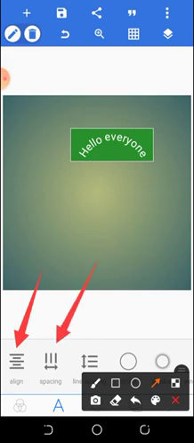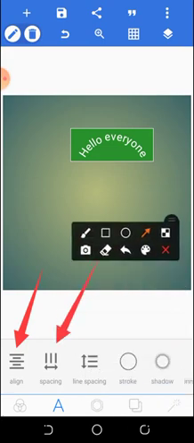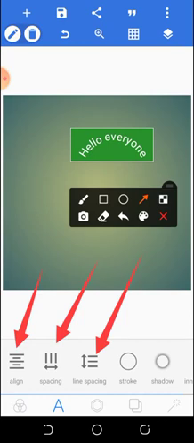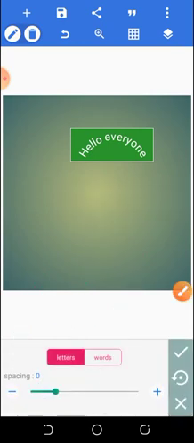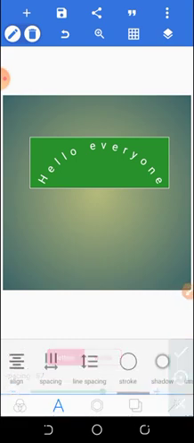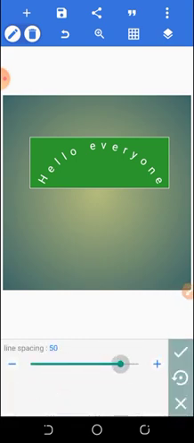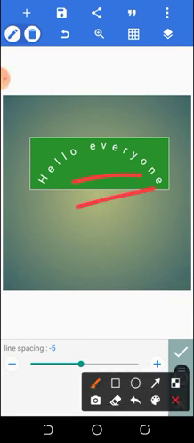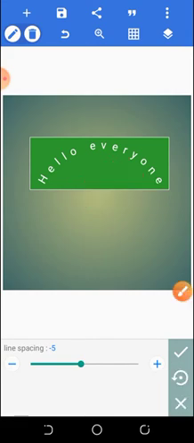Spacing, you want to space your documents, you can do that. Line spacing, the same thing. So let's click on the spacing first. This is what's happening. You want to space this hello word, right? If you click on line spacing, it's not going to be visible, but if there are lines over here, it will just be spacing them or bringing them together, right?